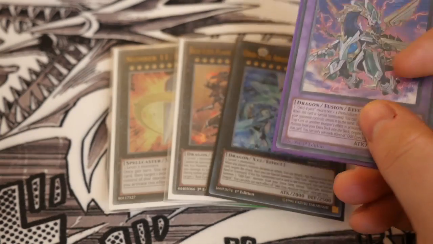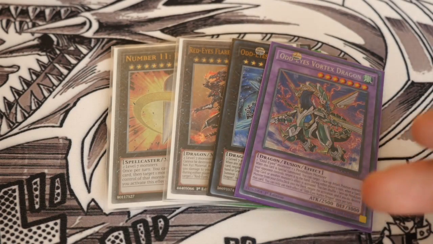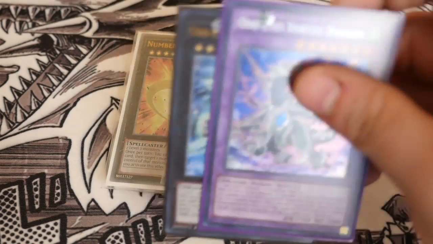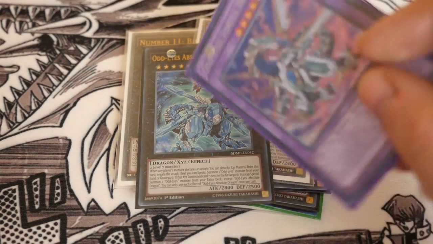But the Vortex is mainly there for the bounce. Because you don't play Pendulum monsters, you're not going to be able to have the shuffle back effect as much. So you can, if you wanted to, play another Odd Eyes monster to get you going. These are just a little choice to trial out.